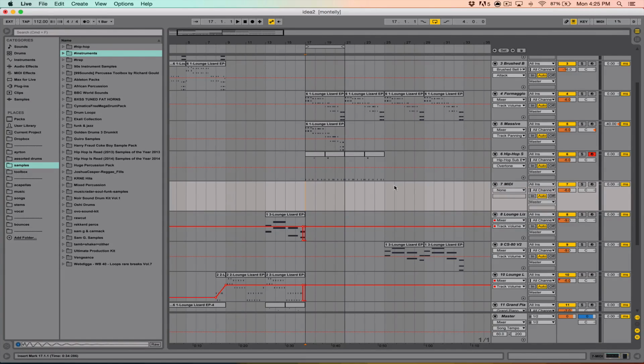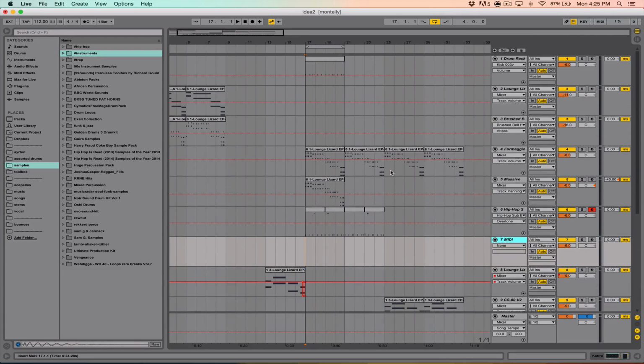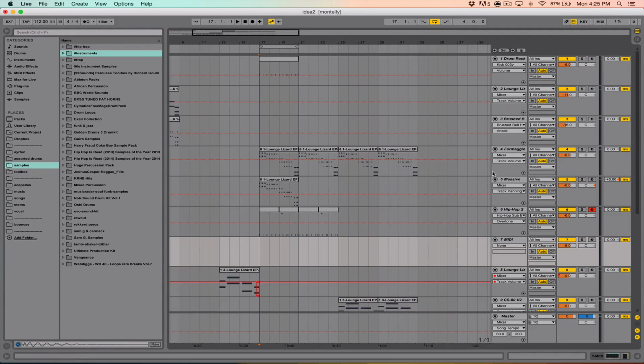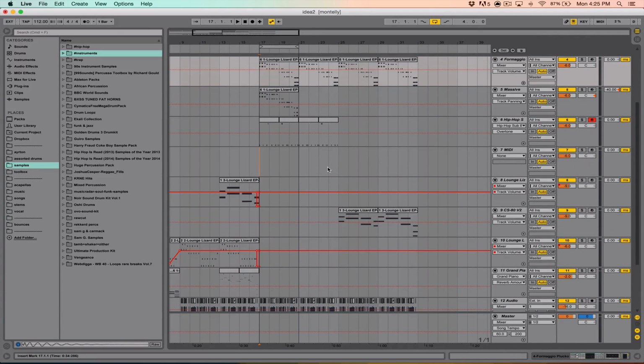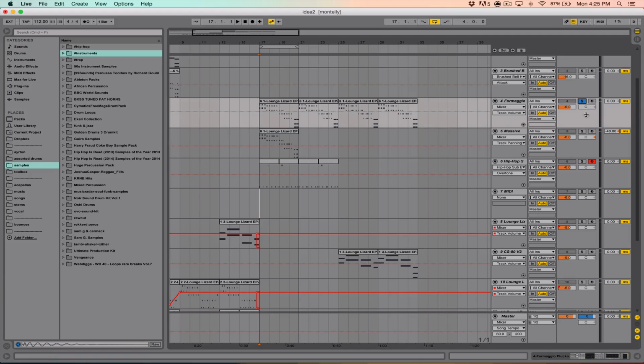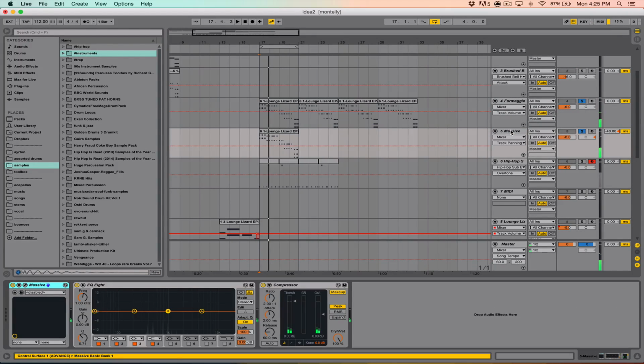But anyways, I think this is like, oh, actually, another thing we can do that I did not cover is with these two instruments. As you can tell, they kind of clash.